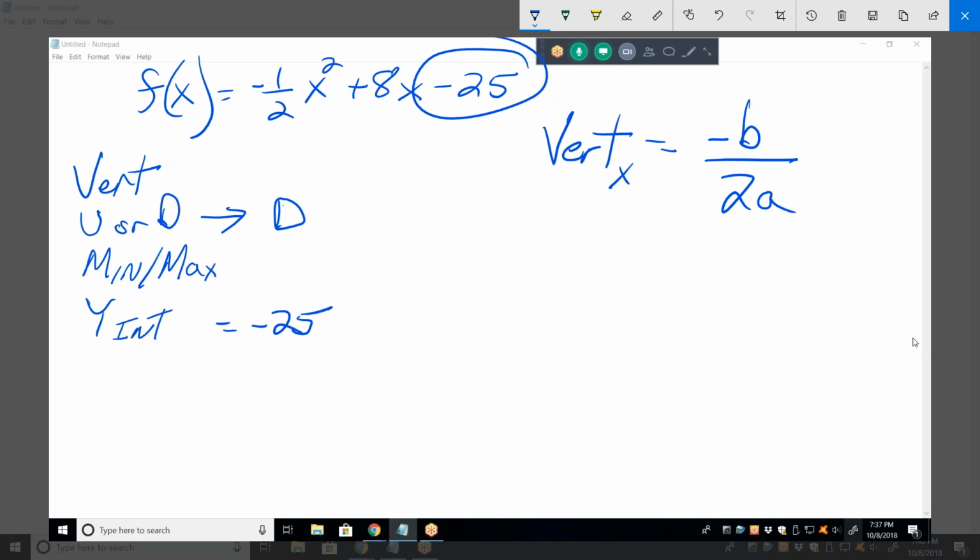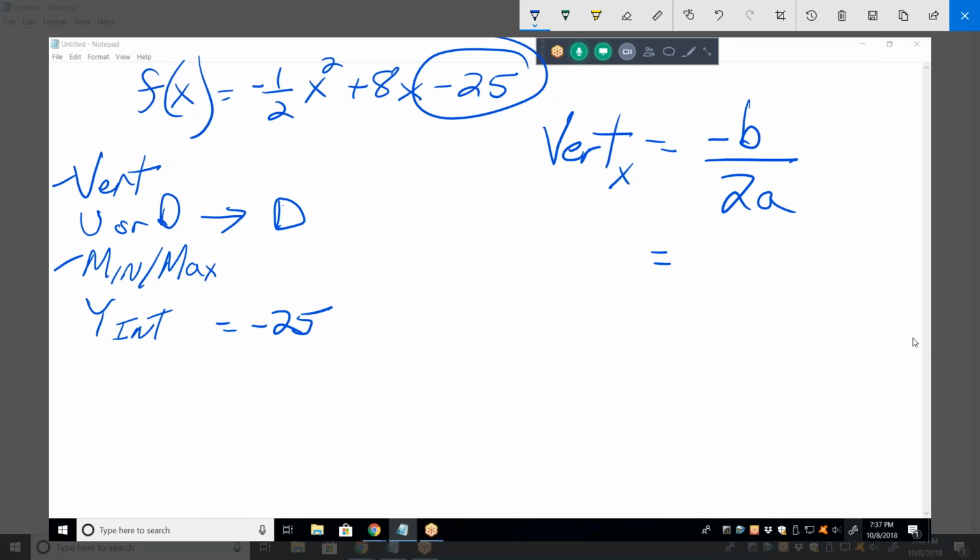Okay? Now, there's various ways to find the vertex. We could put that thing in vertex format. But that's harder. Applying this formula right here will not only give us the x-coordinate of the vertex, but then we'll take that answer, plug it into the function, and we'll know the y-coordinate of the vertex, and that will represent a maximum or a minimum also. So merely applying this formula, we're going to answer this question and this question. So what's minus b over 2a?